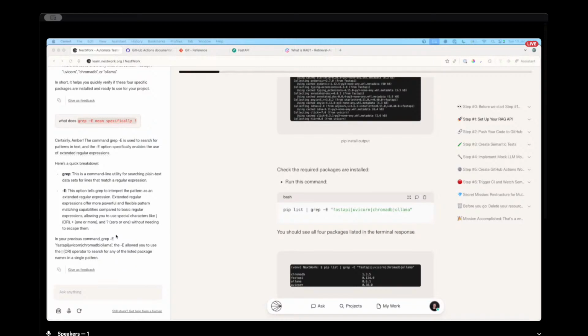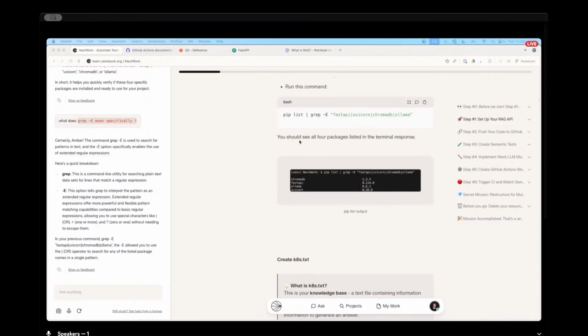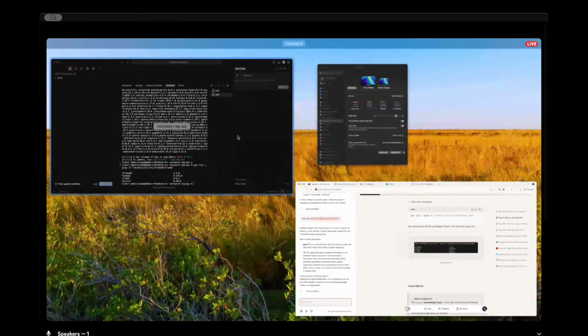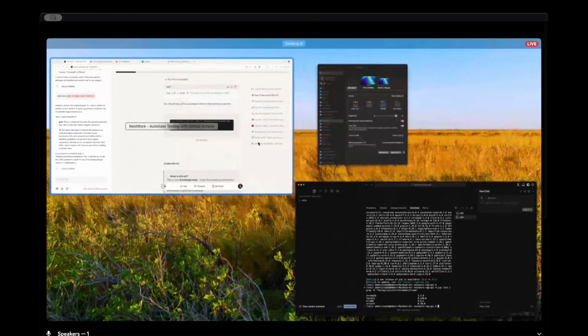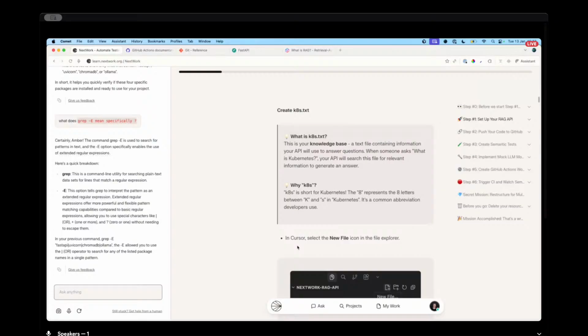Oh wow, that's kind of cool. It's basically not an exact search, like a fuzzy search. You should see all 4 packages listed in the terminal response. 1, 2, 3, 4. God, I'm so good at this.